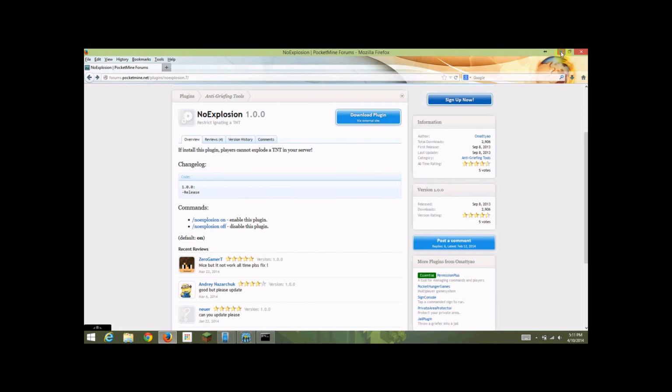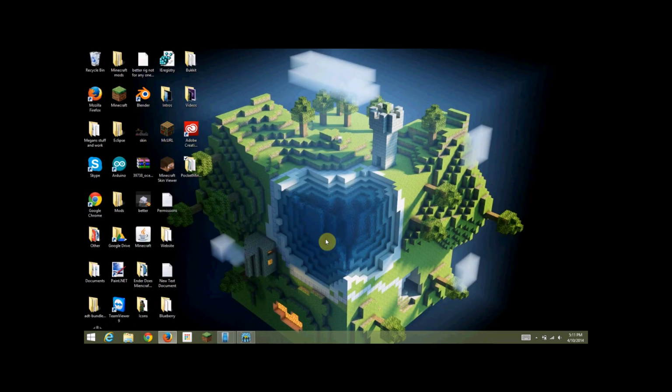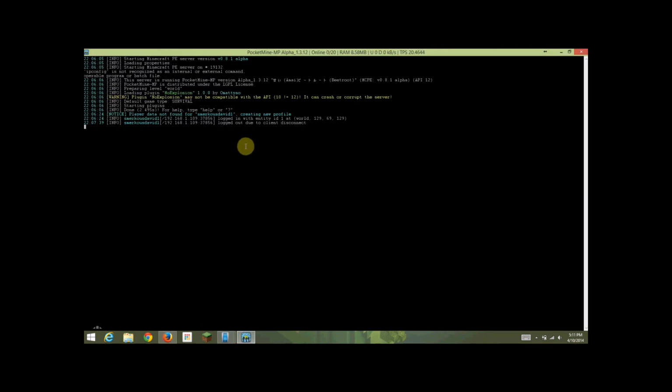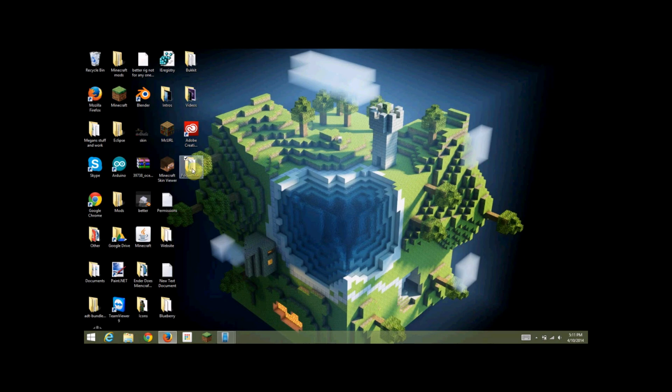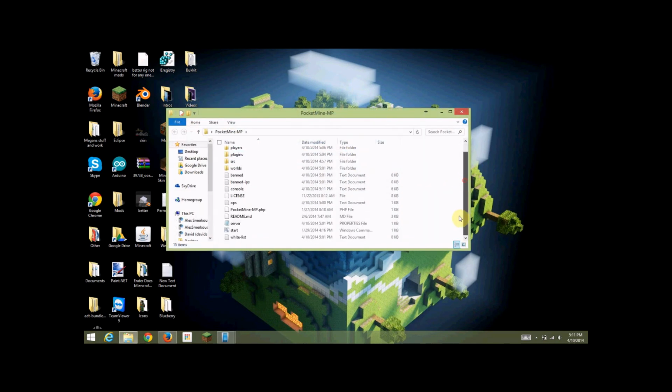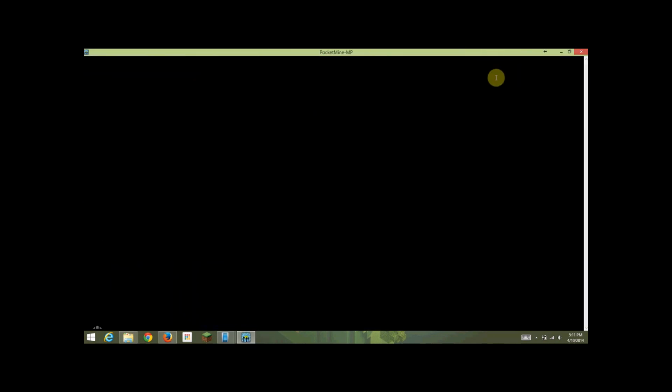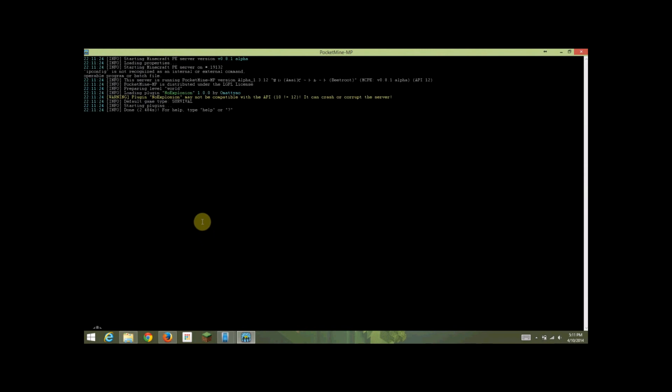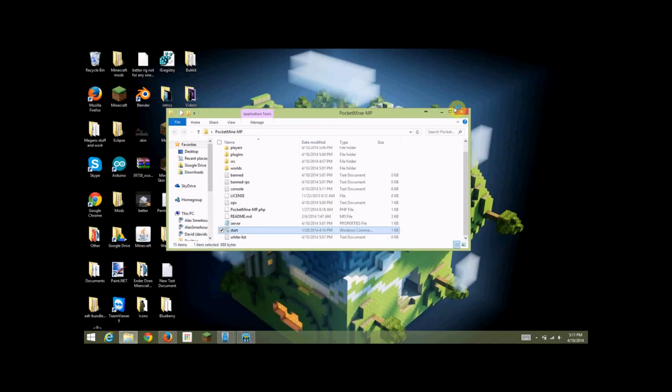Now other people can access the server outside of your own router. So now I'll just stop in here, try to reload the Minecraft Pocket Edition server, and it's done.